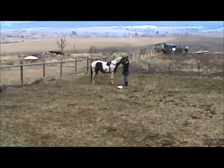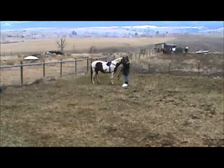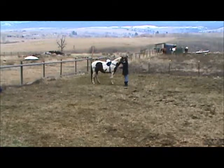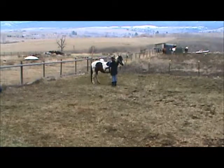And the reason why most people don't train this way is because they don't have the patience for it. It's too slow and it doesn't look as glamorous as if I'm chasing my horse around. And that's not what you want to do, though. That's not how you make good horses. It takes slow, progressive, non-glamorous work. But like I said, that's how you're going to get a good horse.